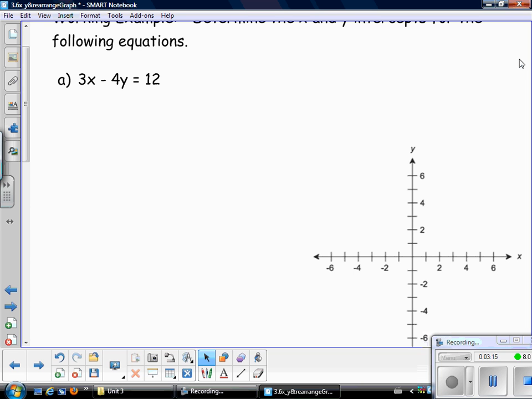So the first thing we're going to do, when we're doing these kind of notes, is we want to tell the person that is reading our information exactly what we are doing. So if I want to find the x-intercept, I want to tell the person that the work you're going to see is for the x-intercept. And all you have to do is write x-int, okay? So that means the person knows what you're doing. So we learned from the last page that for the x-intercept, we know that y equals 0. So we're going to let y equal 0.